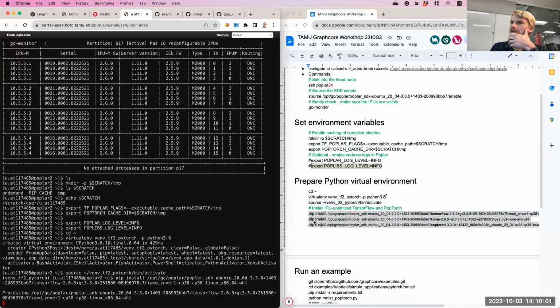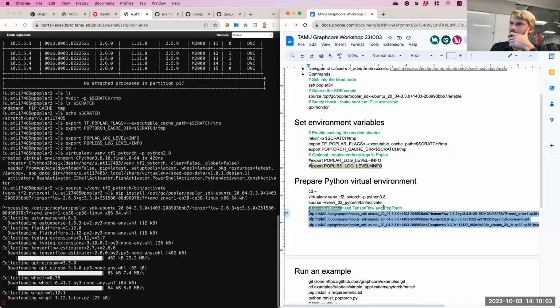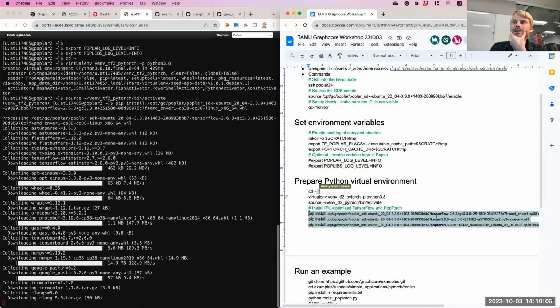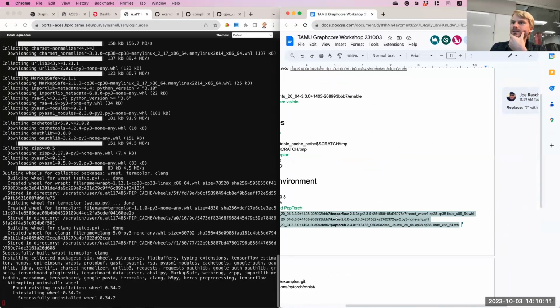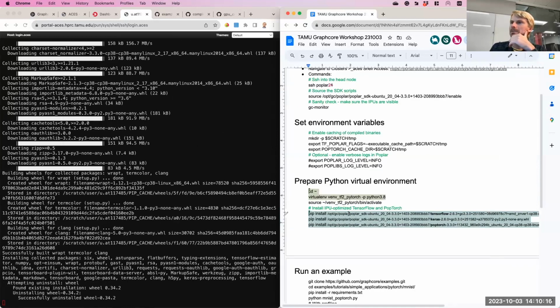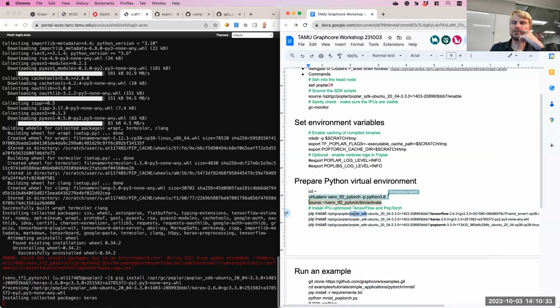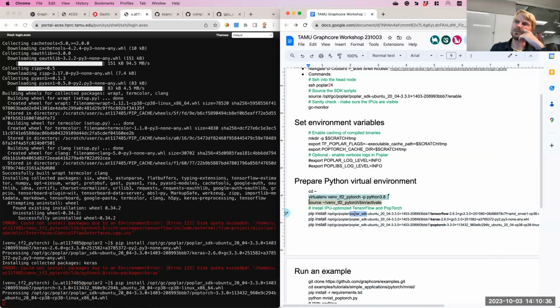These three pip installs take the wheel files for TensorFlow, for Keras, and for PyTorch from our SDK package, from Poplar SDK. As you might have guessed already, we call our software stack Poplar. This name is based on a neighborhood of London where the creator of the first fully electronic computer lived about 100 years ago.